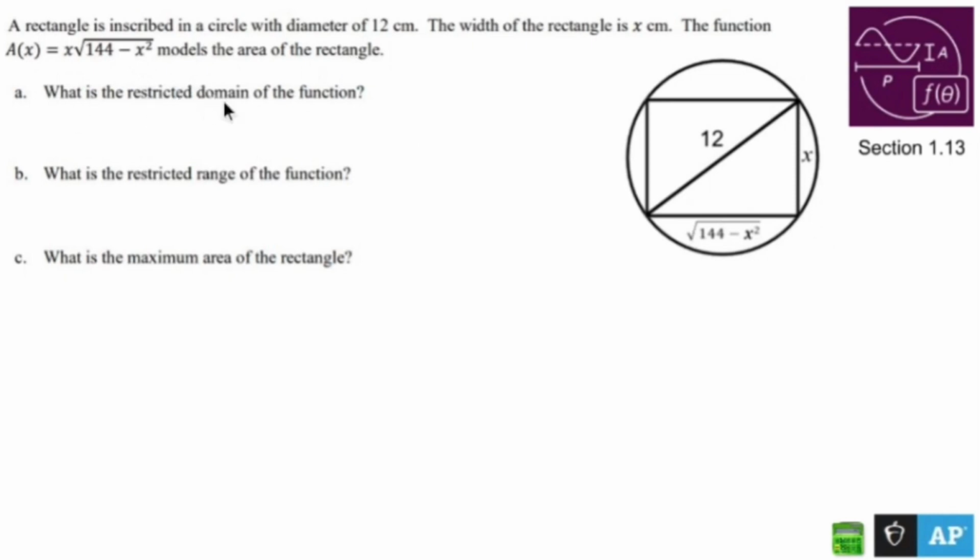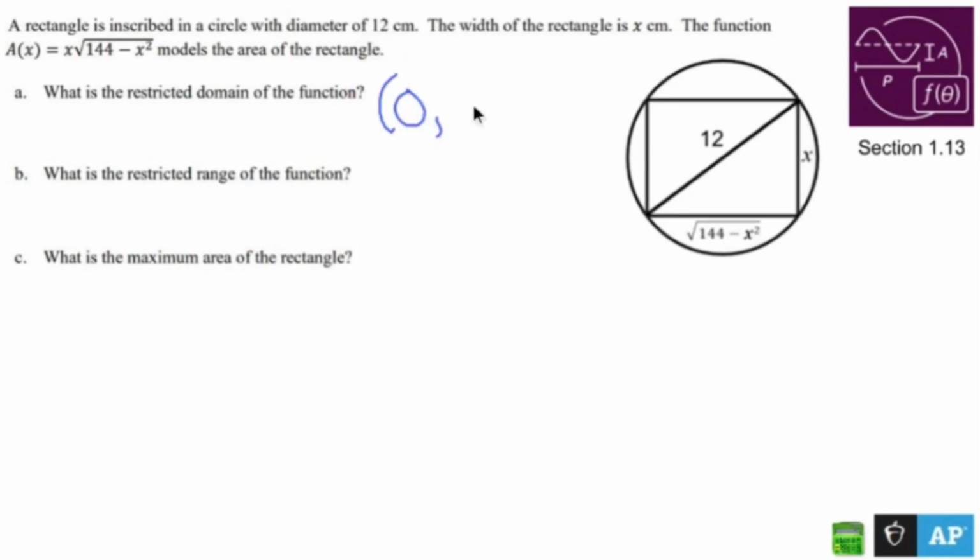Great. What is the restricted domain of the function? This is asking us what values am I allowed to plug in? Well, first things first, we're looking at this rectangle right here, and this rectangle is going to tell us what we're allowed to plug in. Now, if we're going to represent x as a side, you are absolutely not allowed to plug in any negatives because you can't have a negative side, so negatives don't count. I also can't have a side that is 0. But I could have a side that's 0.1. It would be a very skinny rectangle, but I could have a side that is 0.1. So basically, as long as it's greater than 0, I'm allowed to plug it in.